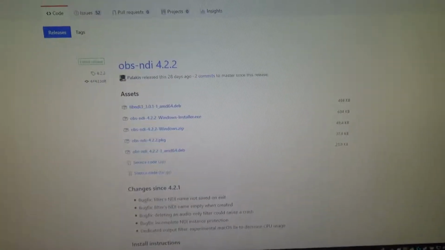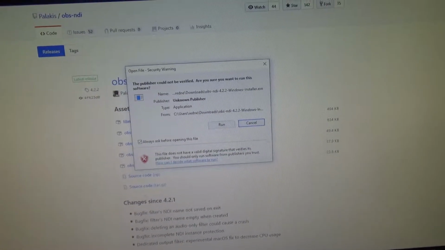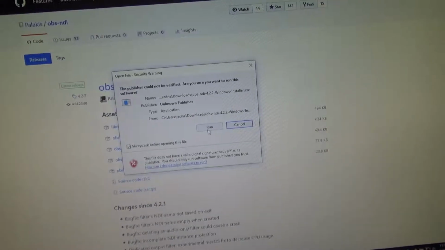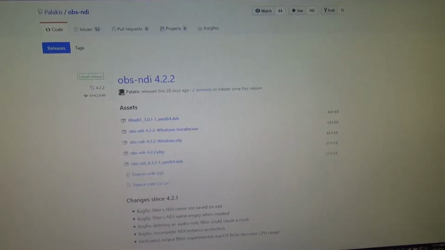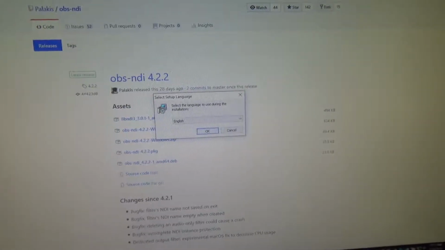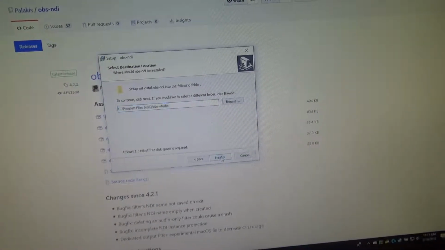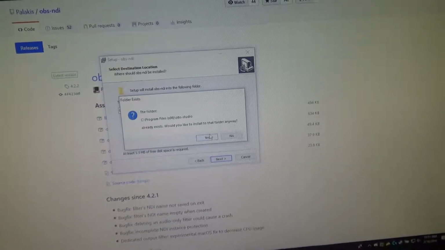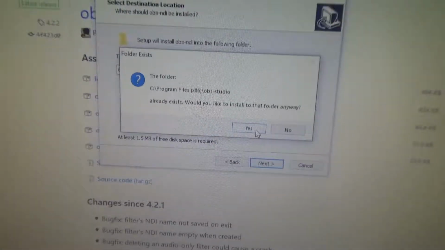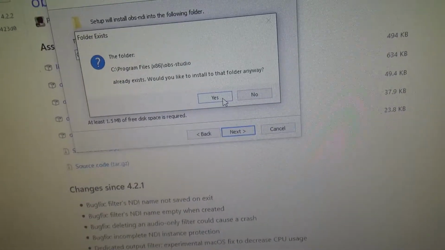Then I want to go ahead and install it, and I might as well close that over there. It's going to install and do its thing. And obviously it's going to pop up saying, "Oh, this folder already exists."